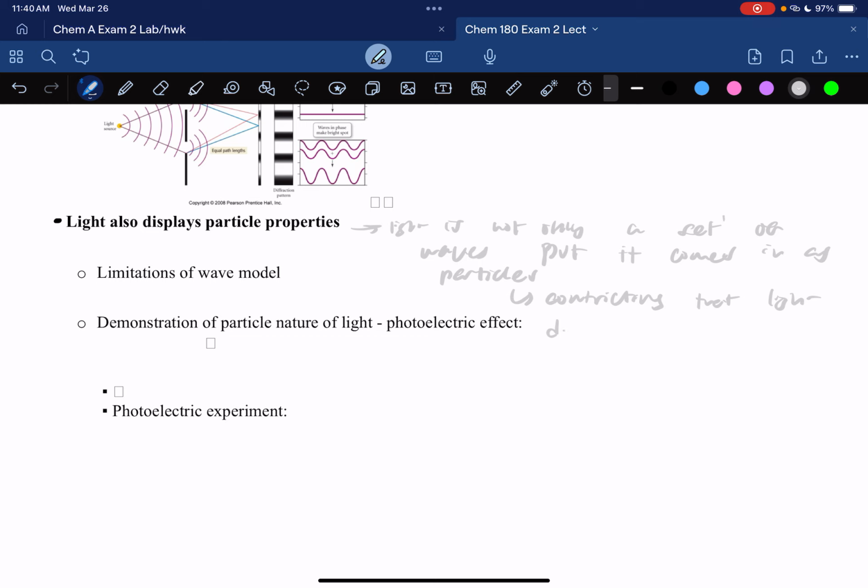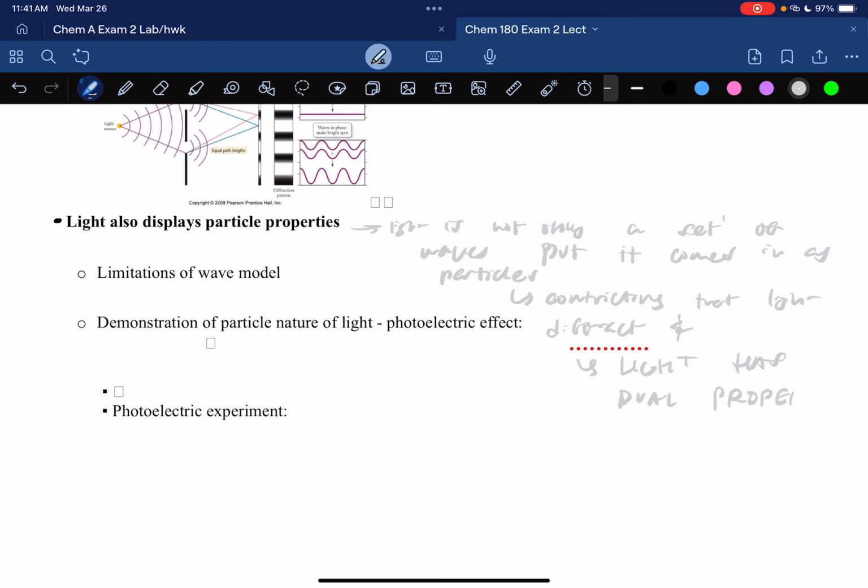It turned out that light, as I mentioned in the very beginning, has dual properties. It could sometimes act as a set of waves. It's wave light, and sometimes it's what? Particle light. So it makes it very hard to understand, right? It's kind of like you say a triangle is a triangle, and all of a sudden you say the triangle is a circle, or it's almost like that. But light does behave like that.